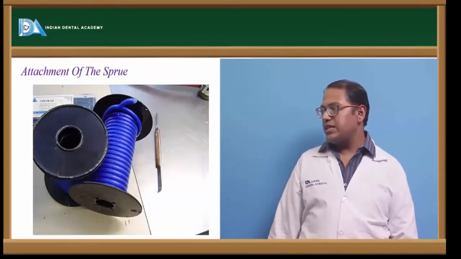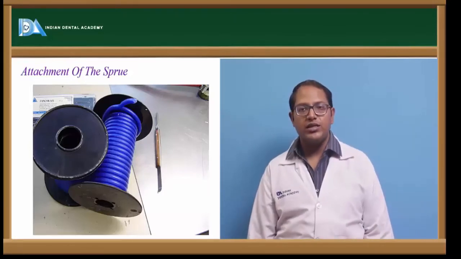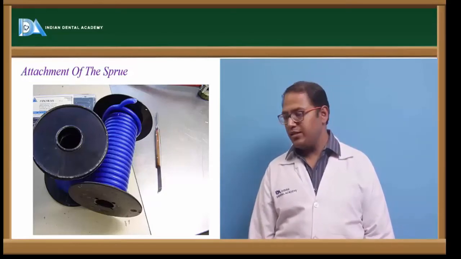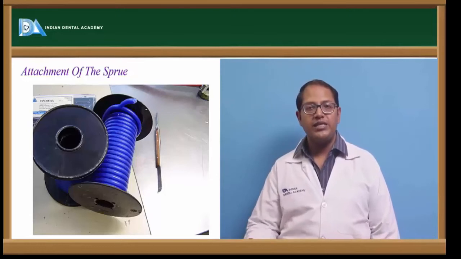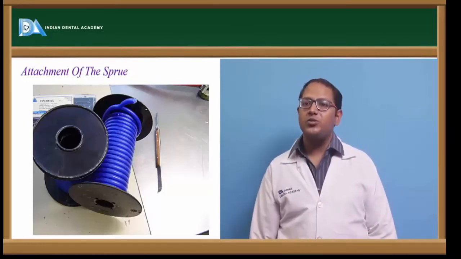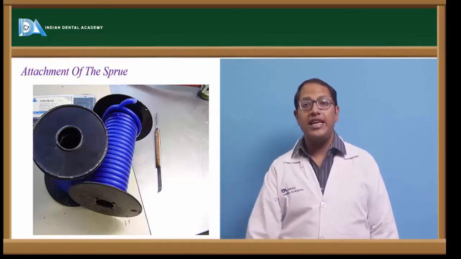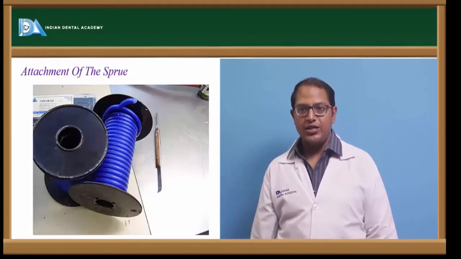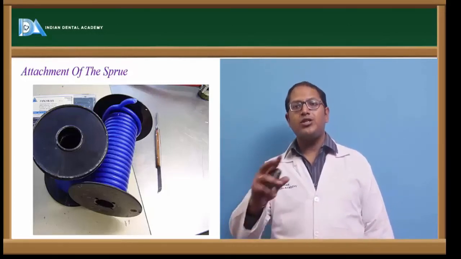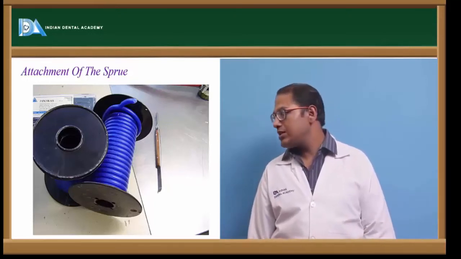Attachment of the sprue. Now these are the different types of sprue that you have available in various diameters. The sprue attachment should be in the thickest portion of the wax pattern, in the cross section. Wherever there is the thickest portion of the wax pattern, the sprue has to be attached there, because it is best for the molten metal to flow from the thick section to the thin section. So that is the reason. And the margins are not to be reversed. The margin should be kept on the other end because those are thin, and it should be smoothened to minimize the turbulence, of course.